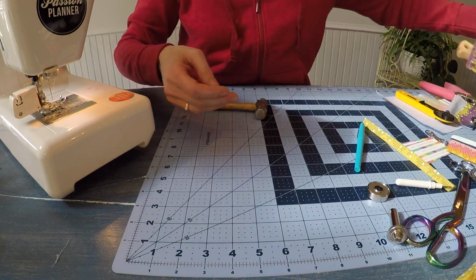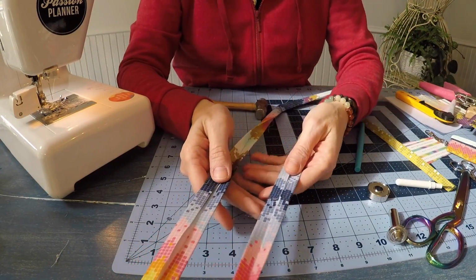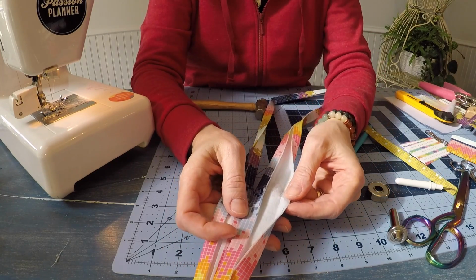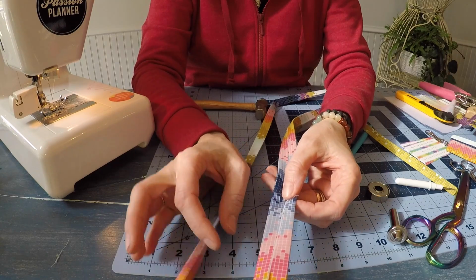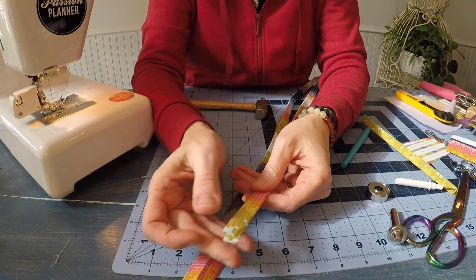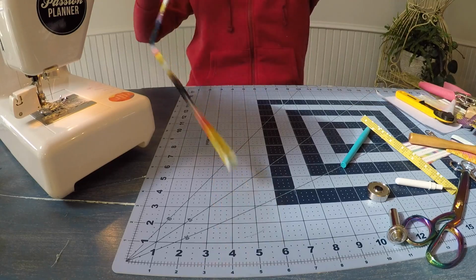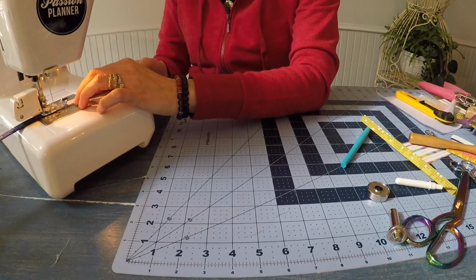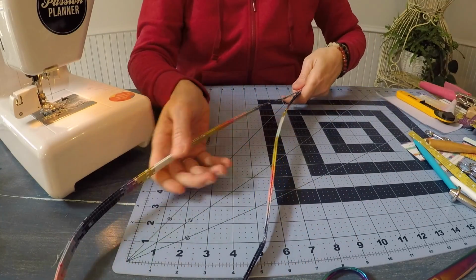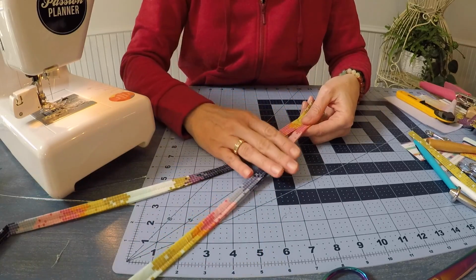Super duper cute. Now I want to finish the strap. This is crafted in the same way as the other straps and tabs I've demonstrated. I did line this with the Pellon 808. You can use 809 as well because I want this strap to have a lot of body. I'm going to go ahead and stitch down that open edge. This is a very long, narrow strap. You wouldn't want anything too chunky with this bag because it has a super slim silhouette.